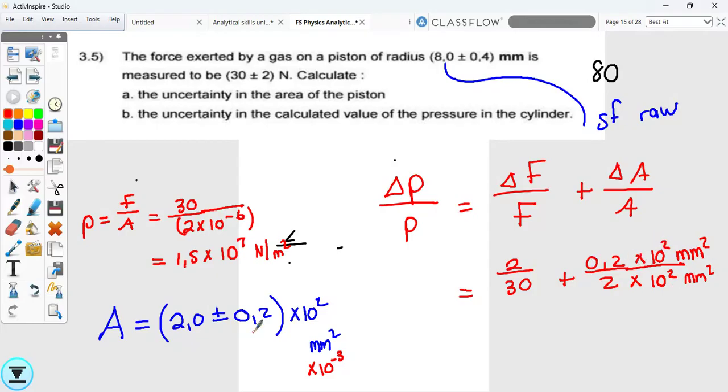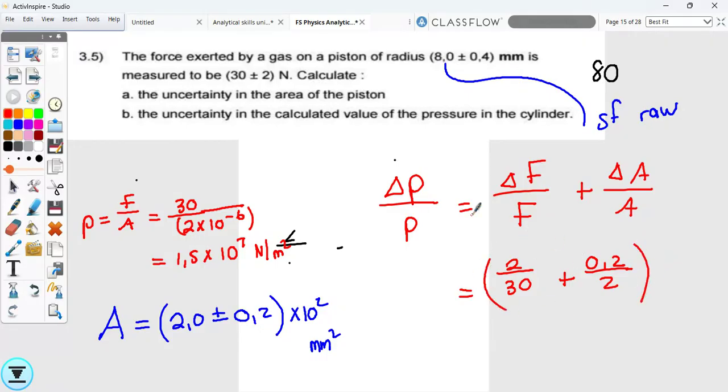So because it's a fraction, I don't have to worry about anything, as long as the numbers are in the same units and its uncertainty is in the same units. I don't have to worry about changing it, because the fraction or the percentage is going to be exactly the same, because that and that are just going to cancel each other out. And that is why it is so valuable to write it to the same powers, because that means that you can just use the fraction as it is and it makes your life way more simple. And that is going to be our fractional uncertainty in the pressure.